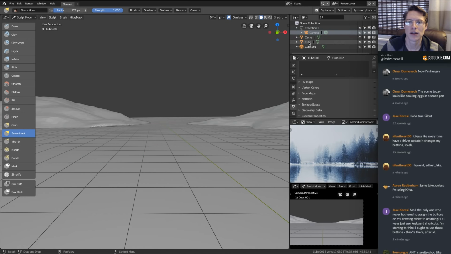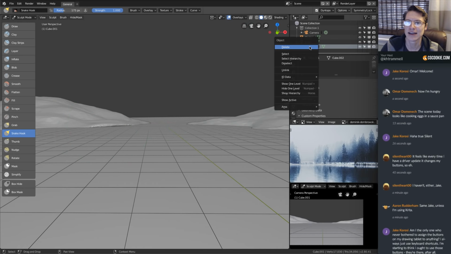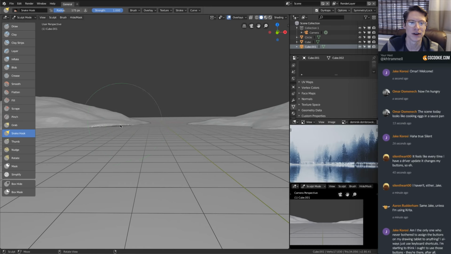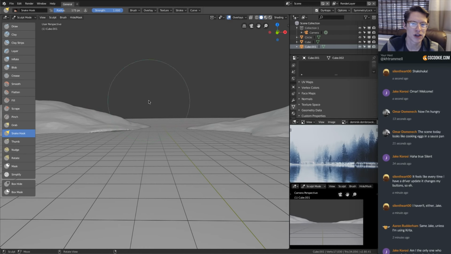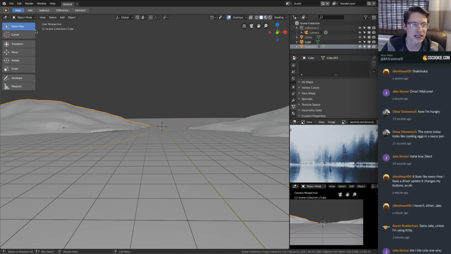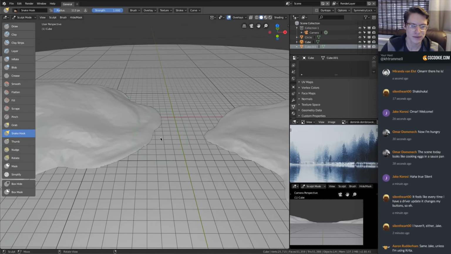Let's go back to our other cube object. Bummer, you can't select in the outliner. So do I have to... What about alt clicking? Does anyone know if I can stay in sculpt mode with 2.8 and switch to different objects? It doesn't seem like that's possible. I have to go to object mode, select this one, then back to sculpt mode. That's kind of a bummer if that's the case.